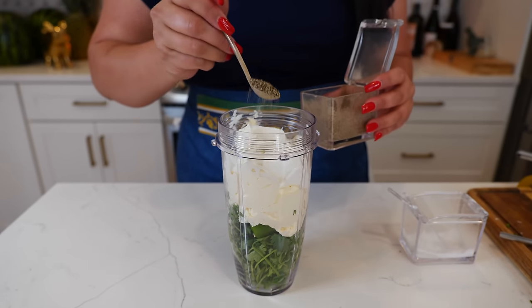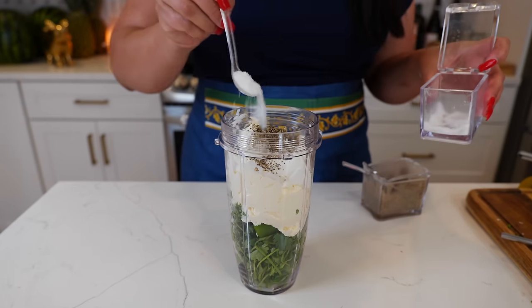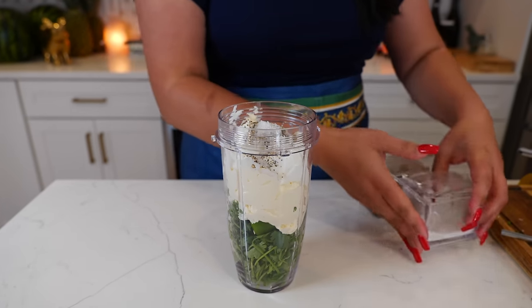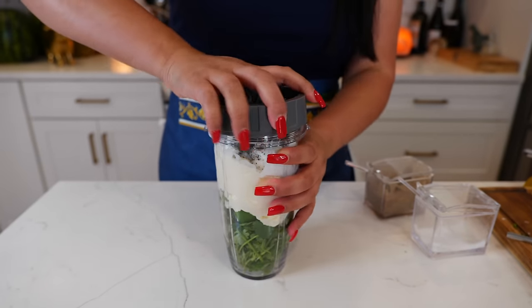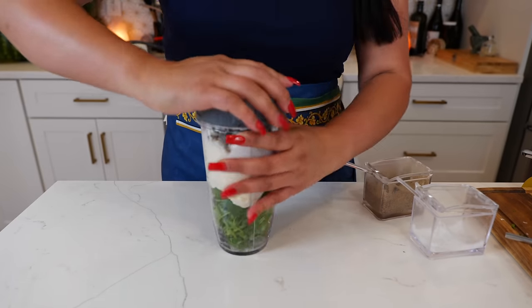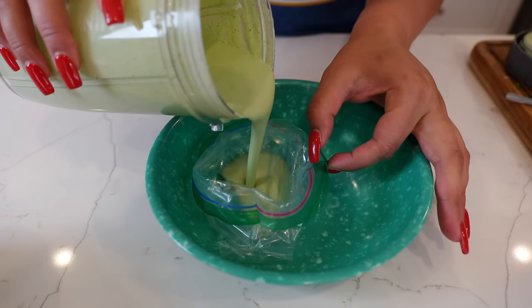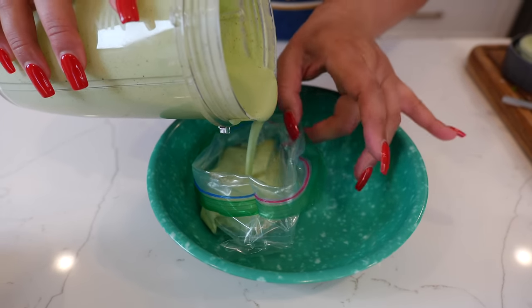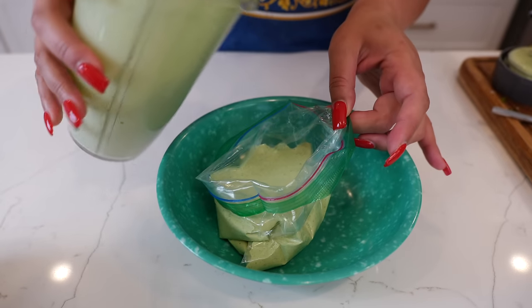You're gonna add 1 teaspoon of black pepper, 1 teaspoon of salt, and then you're gonna get ready to dance because you have to blend this until it's nice and smooth. And the best part is that you can freeze this sauce. Just make sure that when you're done thawing it out, you put it in a bottle and give it a good shake. Kind of like our blender dance.